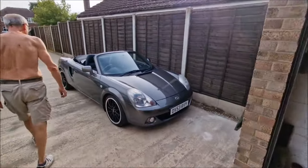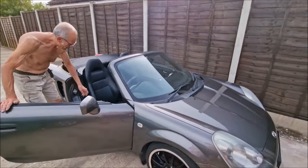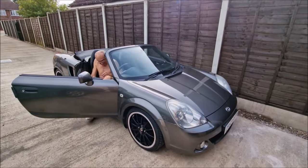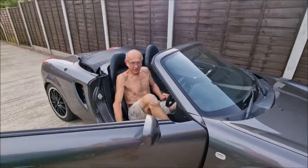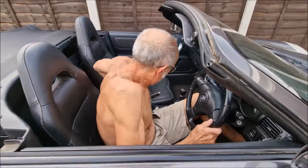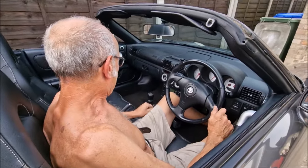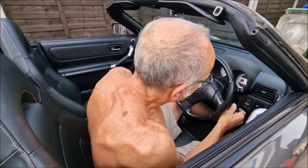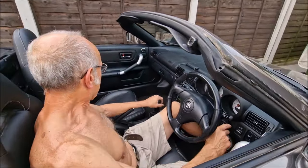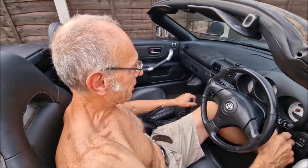So I'm round at Dad's. Dad's here showing off his rippled physique after spending months in the gym. Not bad for nearly 70. He's getting in it. Hang on a minute, you're getting in my car? Hang on a minute, it's not for old blokes. Please, mate. What do you reckon to that? I like it, mate, yeah. Well, can you fix all the problems on it now, please? I like it, mate. No, I'm going to take your mum to the seaside in it. Well, she won't get in that. That's true, we'll have a booster seat for mum.